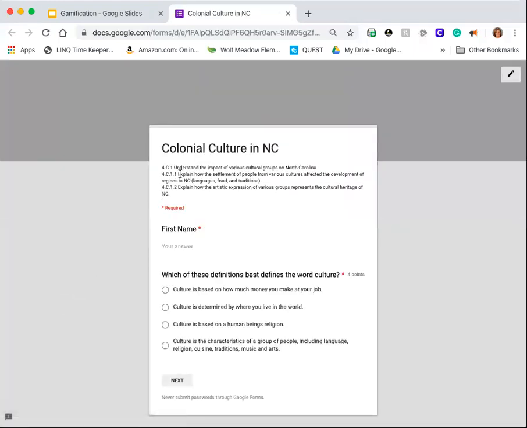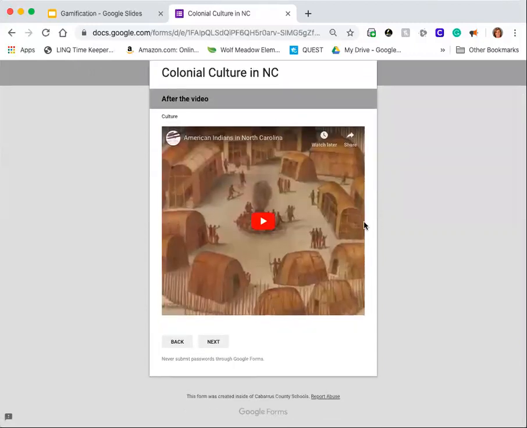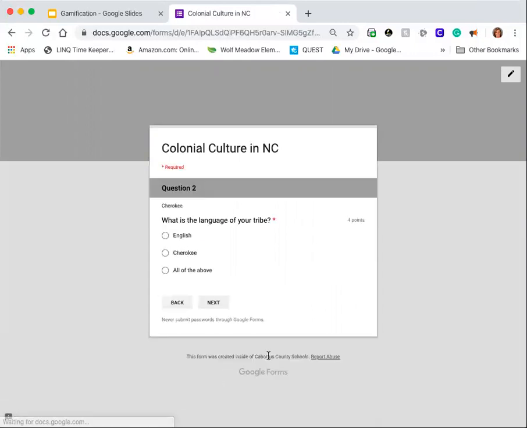a student is able to answer questions online. If they answer the question incorrectly, they are prompted to get some remediation or reteaching on a specific resource. This one that you can see on your screen is a video, okay? Once the students watch the video and they press next, it'll take them back to the question for them to change their answer. It only allows them to go on when the answer is correct. Then they'll see the next question.